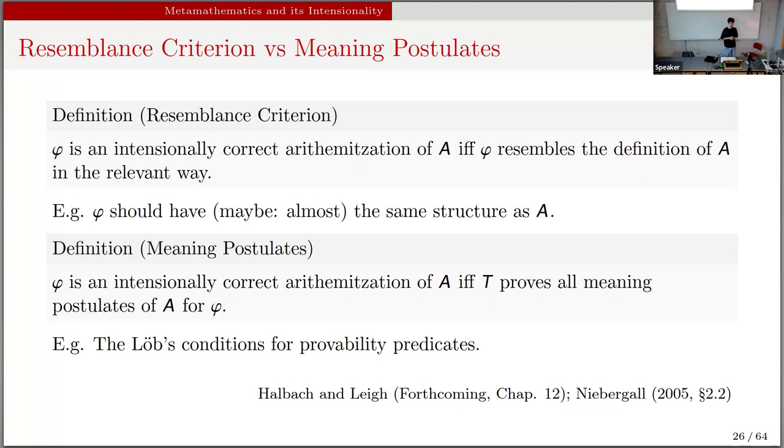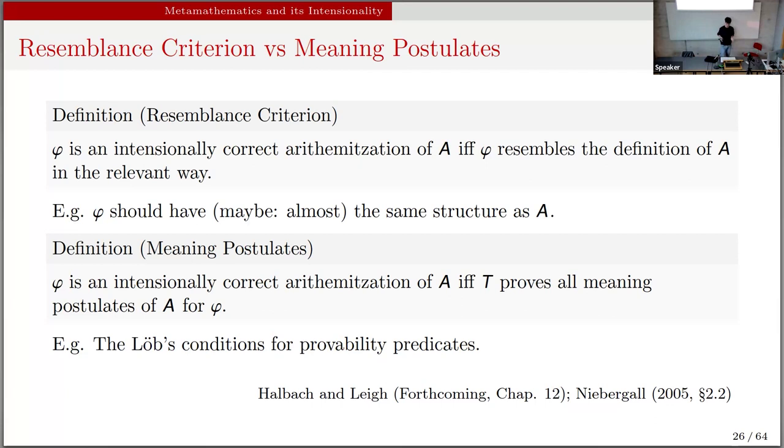Again, this is very nice, actually, because it allows us to prove things mathematically. So it's very practical, because I just have to set up a bunch of conditions, for example, again, the Löb condition, and then I can go on proving my results under the assumption of those conditions. And I can even prove them for certain predicates. And so I have some kind of invariance results with respect to formulas that respect those very precise conditions.